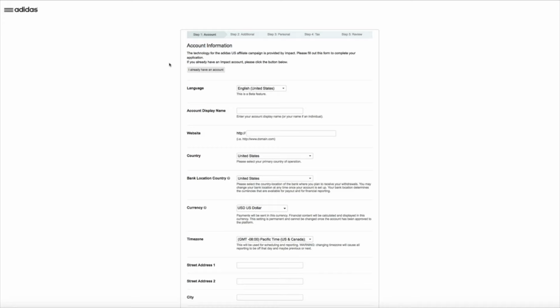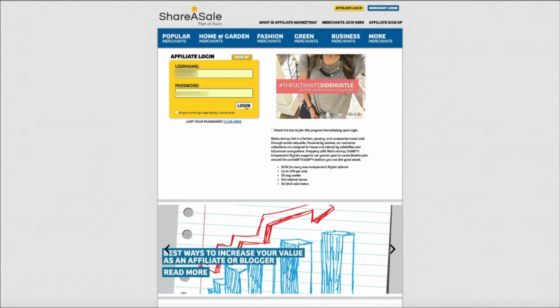Next, you can also become an affiliate by signing up with an affiliate network. Now, affiliate networks are great because they offer a platform that allows merchants and publishers to discover one another. And if you're new to the concept, merchants are companies that offer affiliate programs, and publishers are affiliate marketers who promote these companies on their blog or their websites. So the affiliate network, which is what you're looking at right now, acts as an intermediary between the two, which lets merchants reach a larger audience and offers publishers, which are us, we're the affiliates, the opportunity to earn a share of the sale.